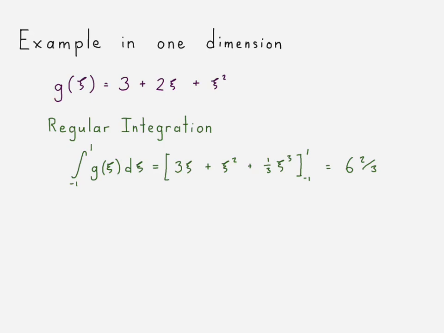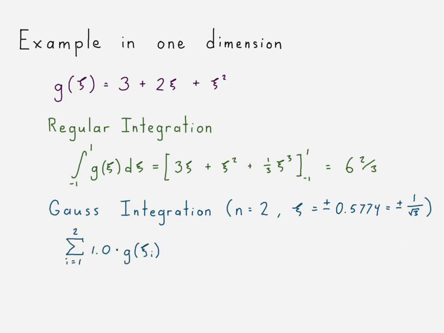All right. I'm going to assume everybody knows how to do regular integration, so we won't go over that in detail. So Gauss integration, we're going to choose two Gauss integration points, Gauss sampling points. And those are at these locations, xi, right? Plus minus 1 over square root 3. And so if we go ahead and apply this substitution, remember, this equation here.